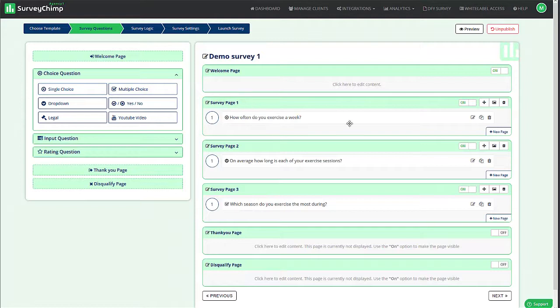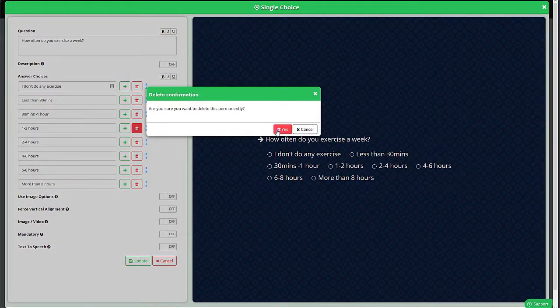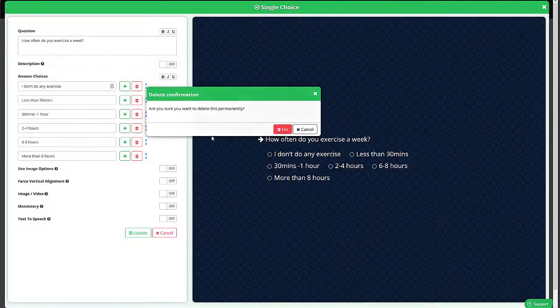So I've got the ones from our question bank. You can drag this to change the order. You can change the background settings, which would be the image and stuff like that, or you can delete it. So we're going to go in and edit this one, and we'll show you the question editor then. So we've got all these different options here. So let's delete some of these just to make it easier in Messenger.